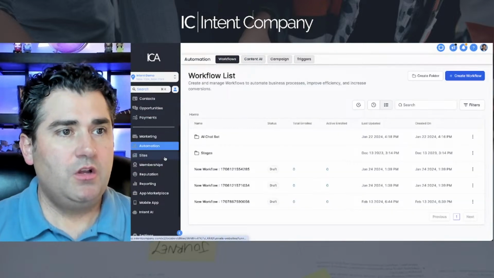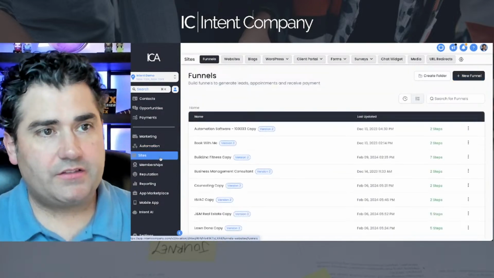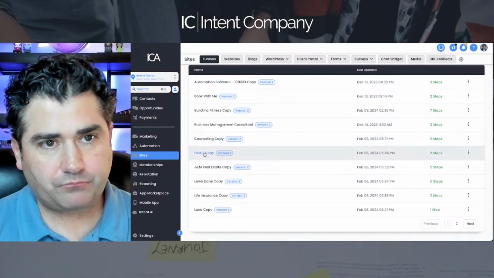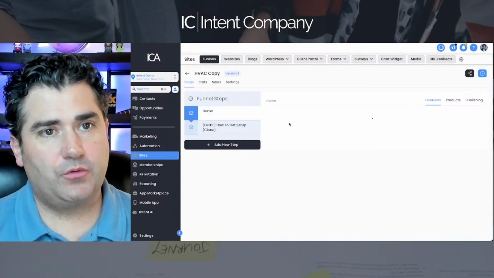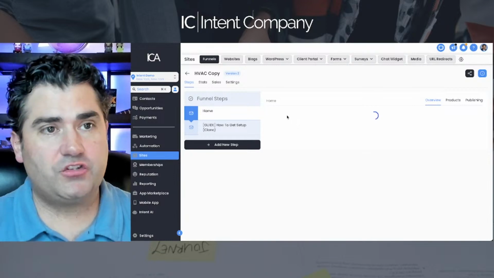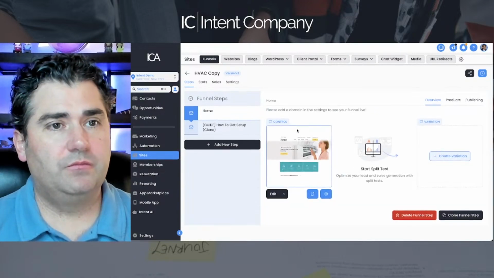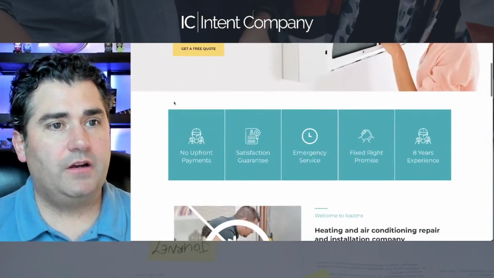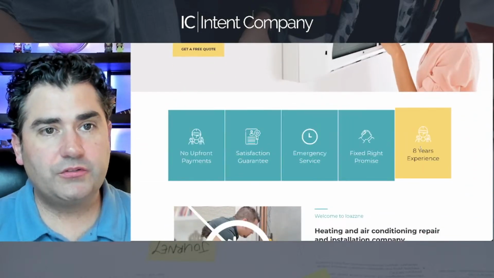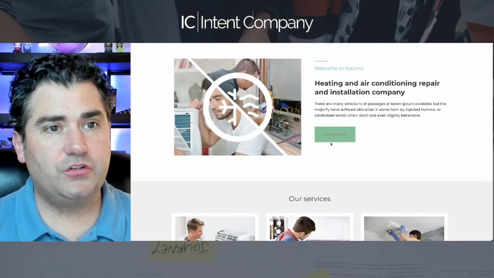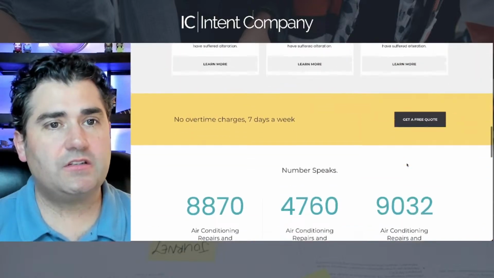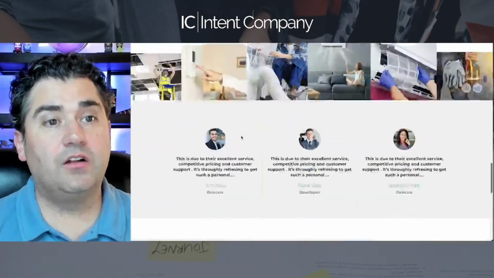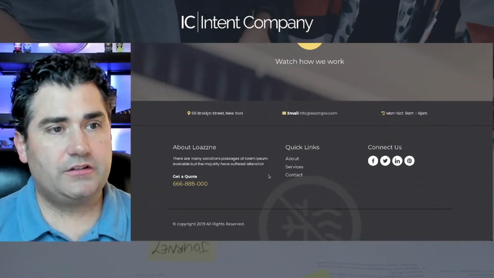All right. Also, websites. So we have full-on funnels, and this is super awesome. So for like lead generation, you can build, let's just take a look. This is just one of our templates, right? So you've got these pre-built templates that you can use for all kinds of different industries. You could get a free quote. Anyway, we got tons of them, thousands of templates, all kinds of great stuff in here.